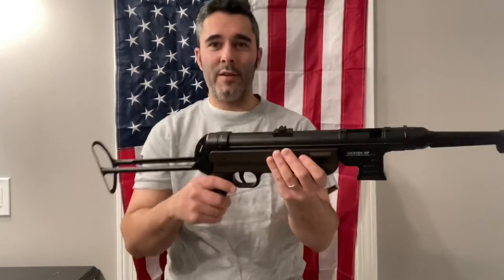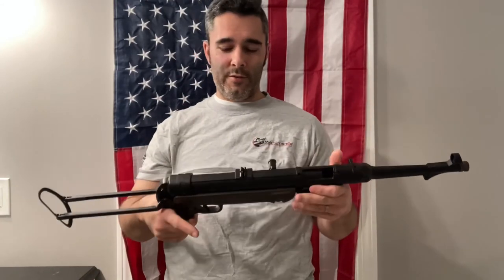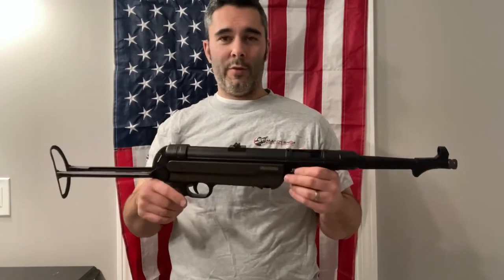The fact that this is a historic-looking rifle and it's going to be very cost-effective to shoot — you can get 25 CO2 cartridges for around $20, and BBs are like 6,000 for $17, so it's very economical. You get the same experience of shooting, even though obviously there's no recoil and it's not a nine millimeter open-bolt submachine gun, but you get the same type of experience for a lot less money. And it's just a super easy gun to keep — you don't really have to do any maintenance because they don't get dirty. The only thing the instructions say is to put a drop of oil on each CO2 cartridge when you load them.